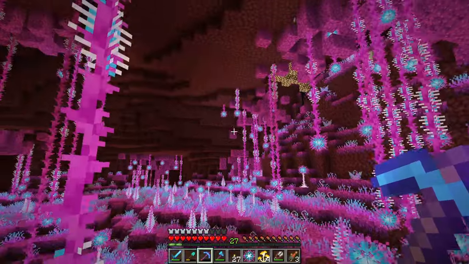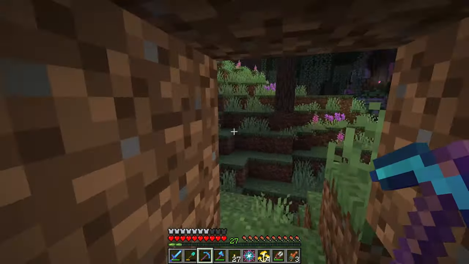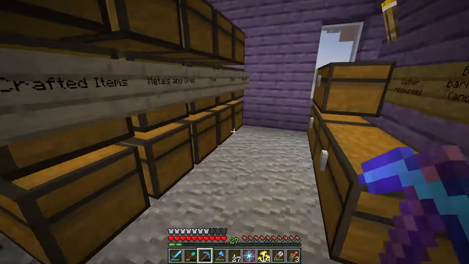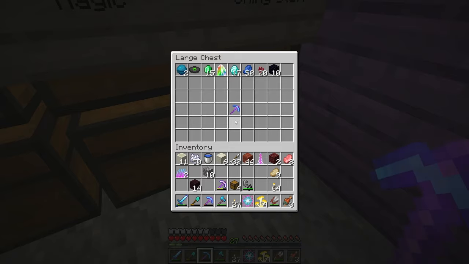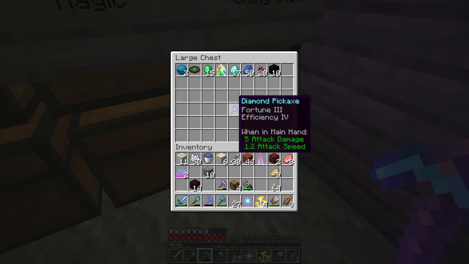Can I climb these? Oh, look at that, I can climb it. Oh, I fell. Now that we're done with that little recap, it looks like I need to sleep. Anyway, I also got back to level 30 and enchanted a diamond pickaxe. Sadly, it doesn't have unbreaking on it, but it has efficiency 4 and fortune 3.